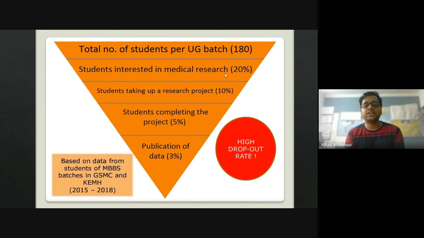A number of students were definitely interested in research, but not all took it up. If they took it up, not all continued. If they even finished the project, they were not interested to wait till the publication, and they were like, you know what, forget it, what time lag raha hai, मेरा exam aa raha hai or something like that. So you can see the high dropout rate, the high attrition which is there. So this is, I think, a major hurdle when it comes to undergrad research.